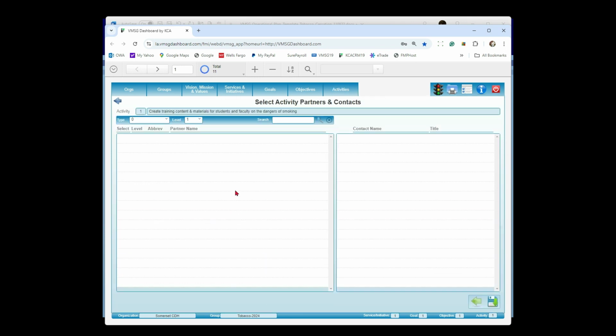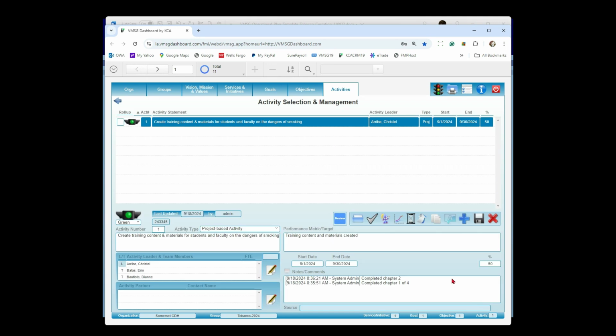Now you guys don't have any external partners in the system yet. So you'll have, on this left side, partner organizations. You may remember when we did the intro, it was VMSG dashboard was the partner organization. And when I select a partner organization over here, I'm going to have a set of contacts within that organization, or the people who work in that organization. I can select as many partner organizations as I want. And from each partner organization, I can select 0 or more. I don't have to select the contact. I can say it's just the organization, or I can select 1 or more contacts from the organization. So I can have as many partners assigned to an activity as I wanted to. In this case, since we don't have any partners, we won't assign them, obviously.